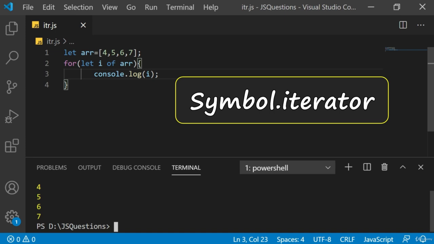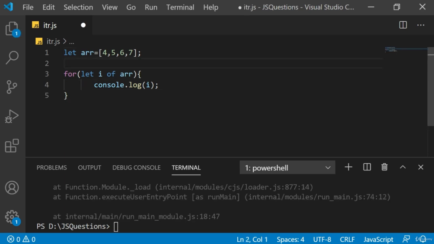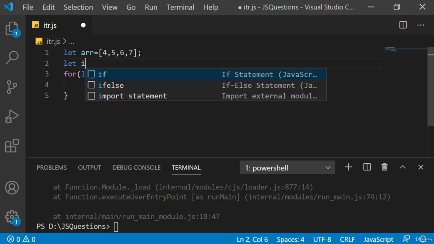But before we do that, I'm going to explain step by step the syntax of Symbol.iterator. We will just see the basic syntax of Symbol.iterator in an easier way, that is the array. Let's take the same code of an array and iterate through it using Symbol.iterator. So here I'm going to say itr.